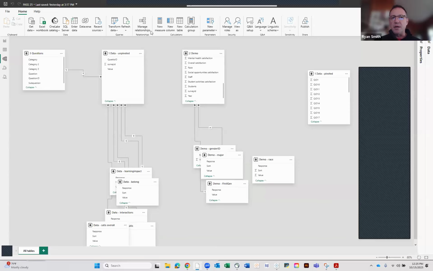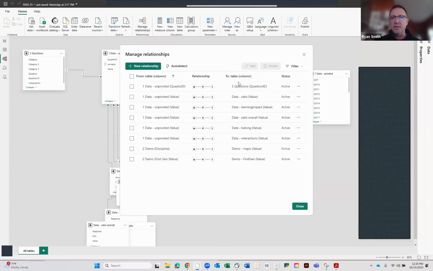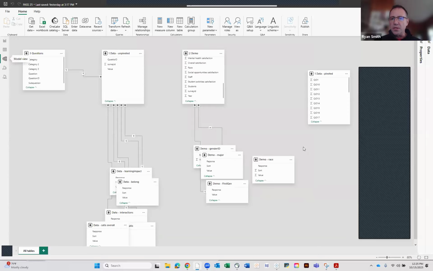There are a few ways you can establish relationships. One, you can click on Manage Relationships, and this tells you all your relationships. We'll go over this one to many in a moment. Or you can just click and drag. For instance, here's our long file. Remember we had our survey values here. I want to link this to my filter or dimension table, so what you can do is just drag it over.